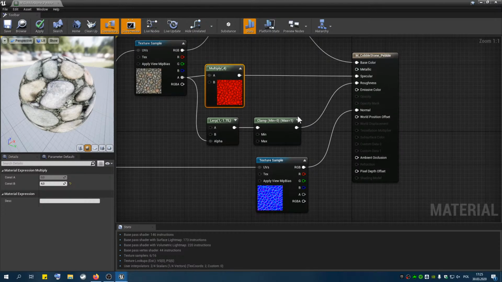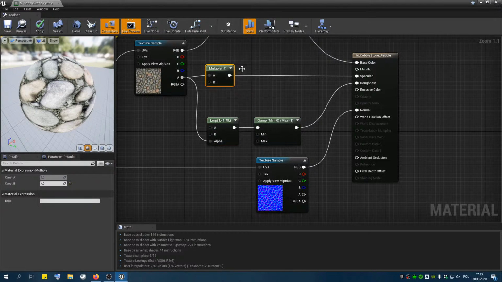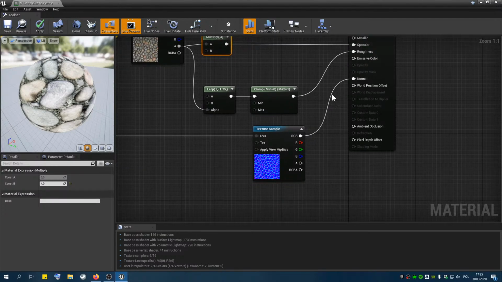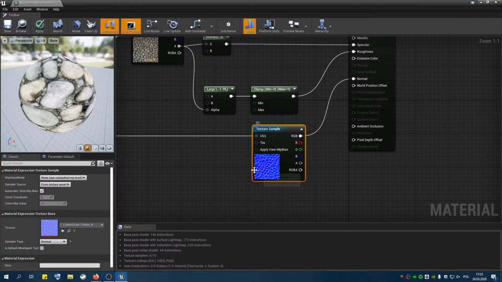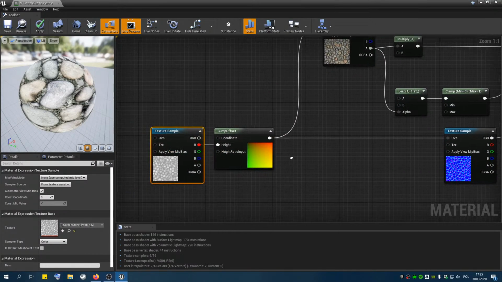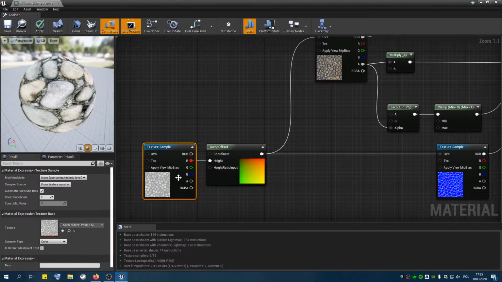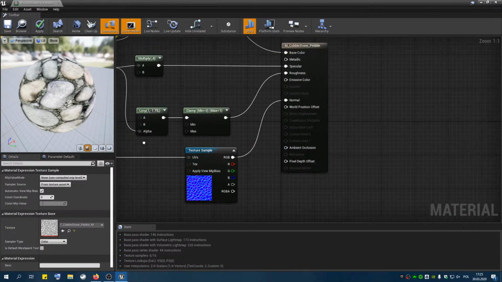Roughness is how shiny the object is, and this linear interpolation defines this. We'll talk a little bit about all these functions when we actually work with them. And normal map, as you can see, it's also a texture, and here we can define the strength of this normal map by another texture which is more of a height map.